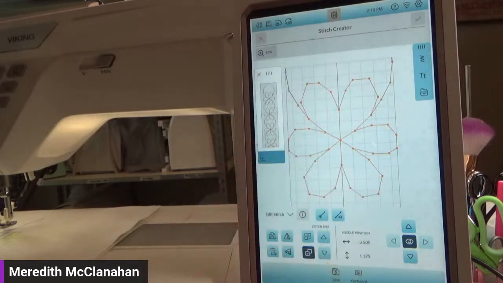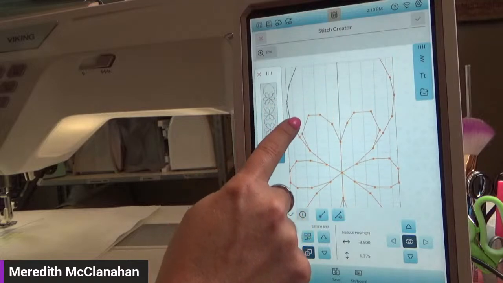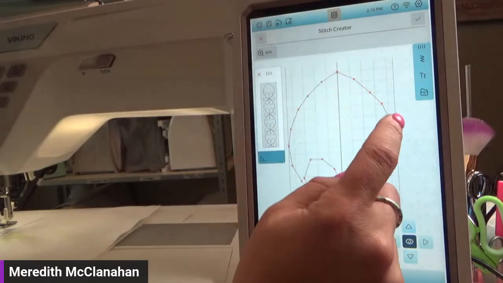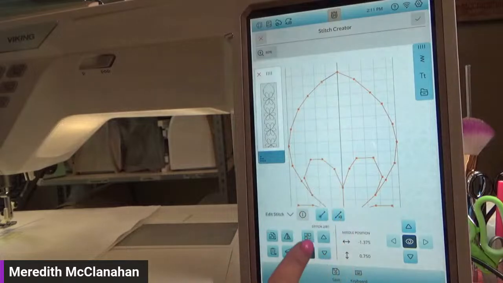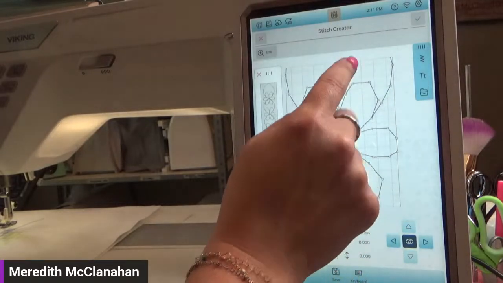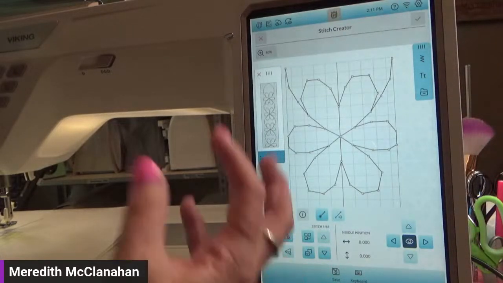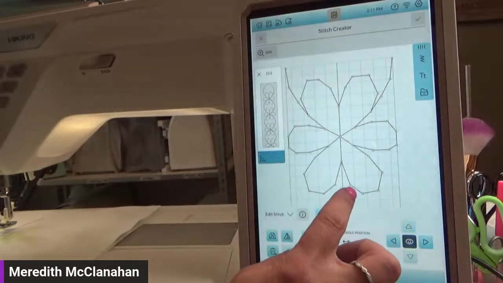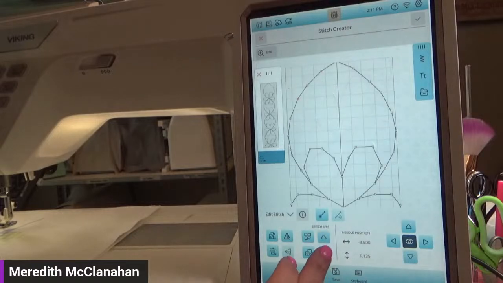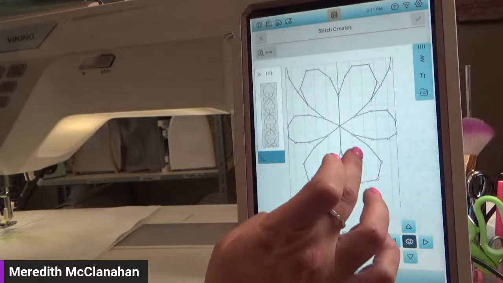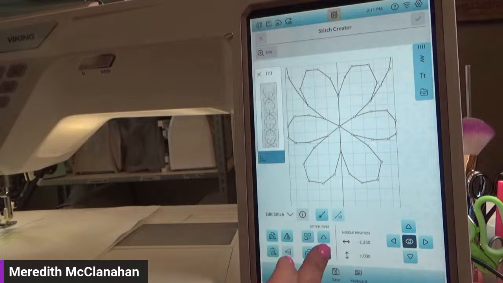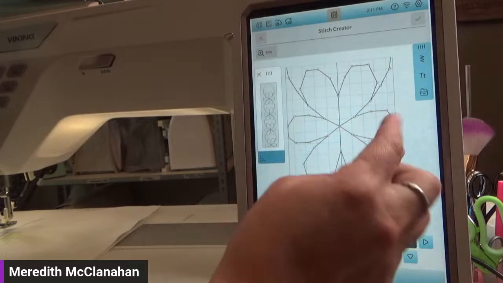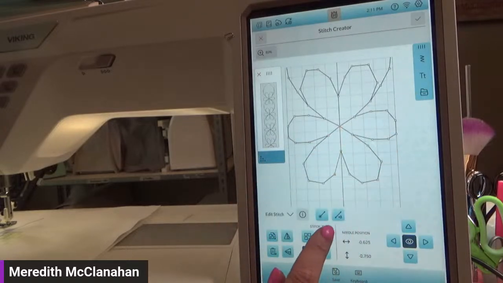Let's see if I can get that. But let's see up here. I don't know that I want all of this. Let's see if we can deselect. Nope, it had it all selected. Let's try that again, because I want to see if this works. I was going to originally make the whole thing bold, but I kind of want to make the flower bold. What if we just wanted the flower to stand out? So let's see. I'm going to go down to the very last stitch here, and then we're going to go backwards, because I know the flower is there. So if we select backwards, there we go. Let's see if we can get our desired results going this way.